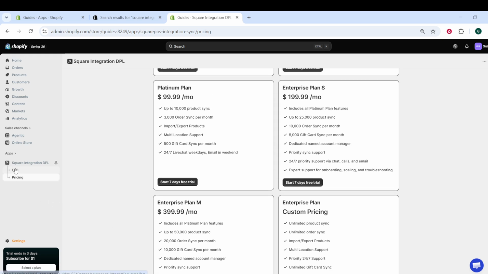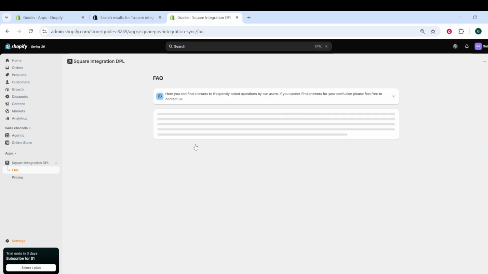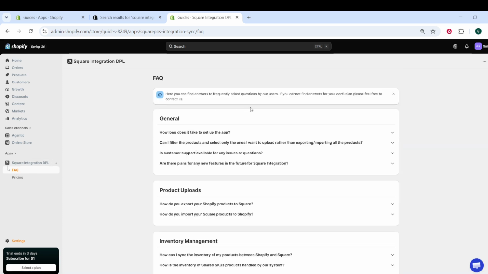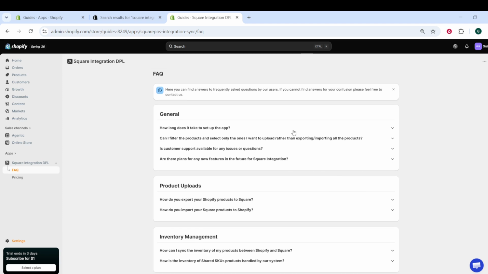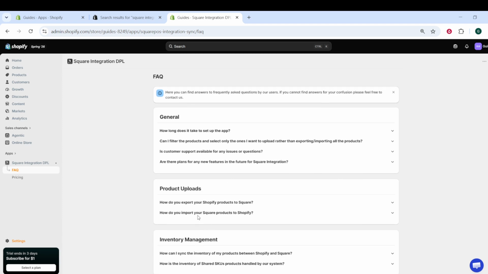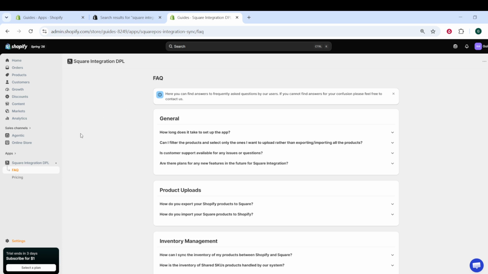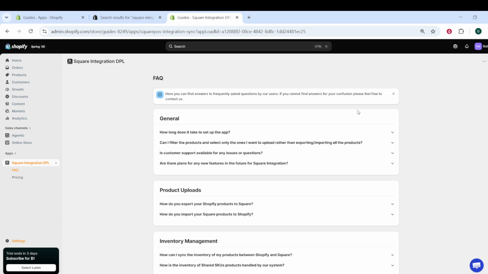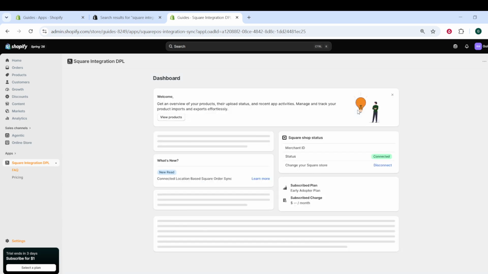At this point, you have completed the integration setup steps required to connect Square with Shopify through an automation middleware app. If the app shows a connected status, you can proceed knowing the basic link is in place, and you can continue with any additional configuration options that the app provides within its own interface. That covers everything you need to know, and that is all there is to it.